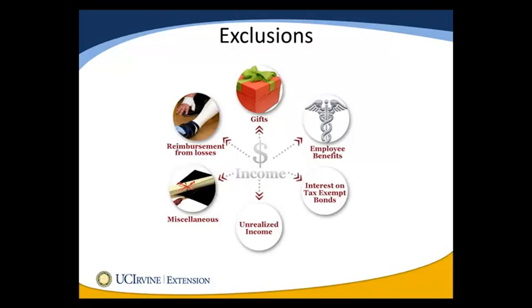In the area of public policy, many employee benefits, like retirement plan contributions and medical insurance, are not included as income on the W-2 form that companies prepare to report your compensation. Although tax-exempt bond income is reported on your 1099 and required on your Form 1040, it is also excluded. This policy is in place to help state and local governments raise money at a lower cost. Miscellaneous items include things like scholarships.